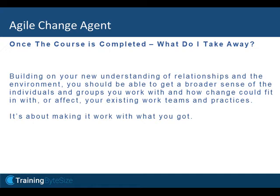So within what you do in the course, there's a lot of people-centered activity, yeah? Absolutely, yeah. And we need to work with and support people to be able to get things done. Part of the course is about developing trust and rapport with people that we need to work with and interact with so we can get a better appreciation of our own workplace culture, the systems that we use, and the different interactions between staff. And that's going to help the Agile Change Agent in the way that they approach their work and that they can more safely introduce their ideas in a very supportive way.